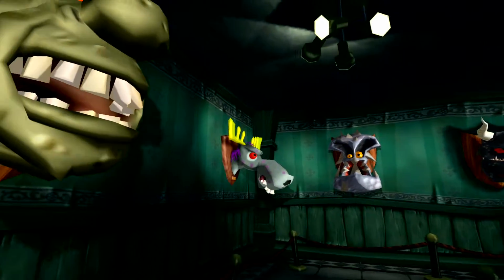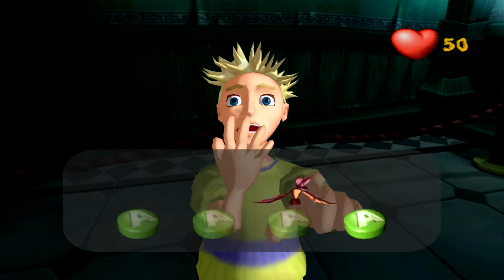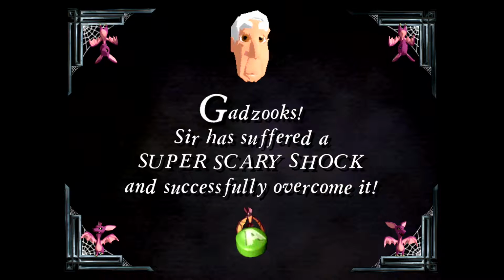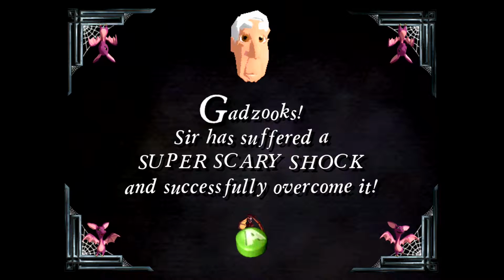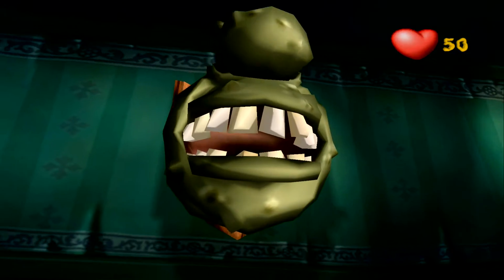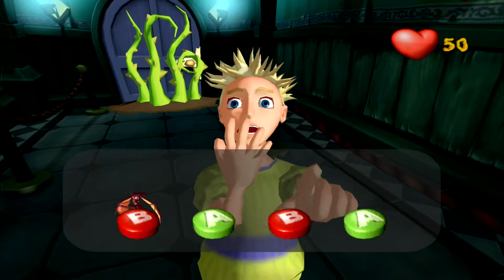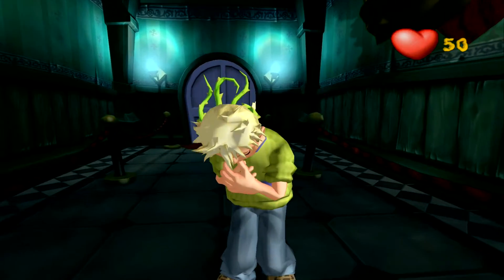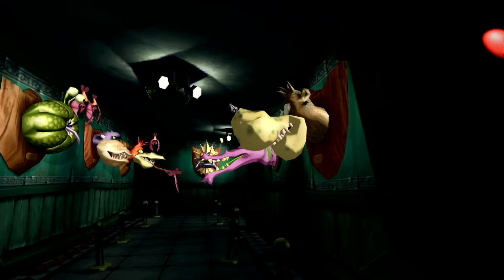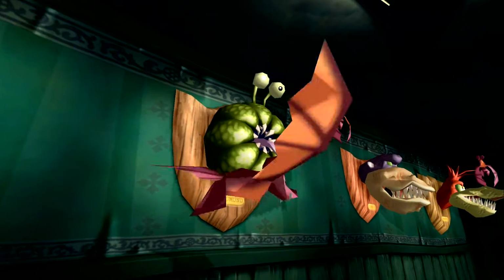The only real time you ever need to use the face buttons is when you do these quick time events, where you get scared and you have to press the buttons in the right order to catch your breath. What happens if you're unable to do these quick time events? I'm not sure, because I'm able to get through them pretty easy. Now, they do get a little bit more complex as you advance through the game. However, you're still given plenty of time to do all of these quick time events with no sweat.